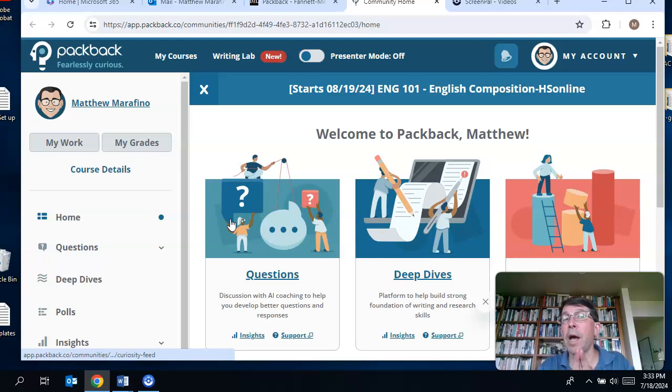Now, the first time you access Packback, it will ask you to register for the class. You'll have to put in your name. It doesn't cost you anything. It'll ask for your student ID. Use your Allegany College of Maryland student email, I should say, not student ID, but student email address. So it'll say student.allegany.edu. That's what you use, because that's what you use for Brightspace. Also, even though you've registered for Packback, only access Packback through Brightspace. Otherwise, any work you do on Packback will not show up in my gradebook.